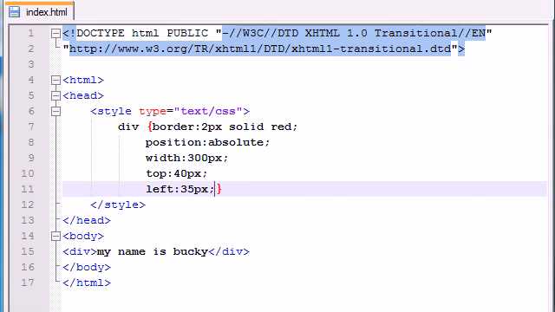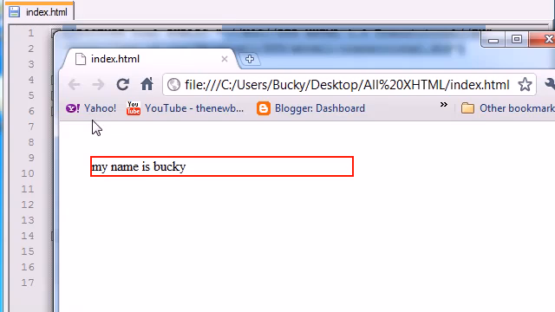And a lot of people get this confused easy. Whenever you save it and refresh it, you see that it moved down 40 pixels and it moved to the right 35 pixels. Whenever you say top 40 pixels, you're saying the top left corner you want to be 40 pixels down right here, not like the middle. Some people might think, alright, a middle point would be a good point to move around, but it's actually the top left corner you're focusing on. So whenever you say top 40, it says move the top down 40, or in other words, 40 pixels from the top. And whenever you say left 35 pixels, it says move this corner 35 pixels from the left. So now we have our box moved down from the top 40 pixels and moved over from the left 35 pixels.